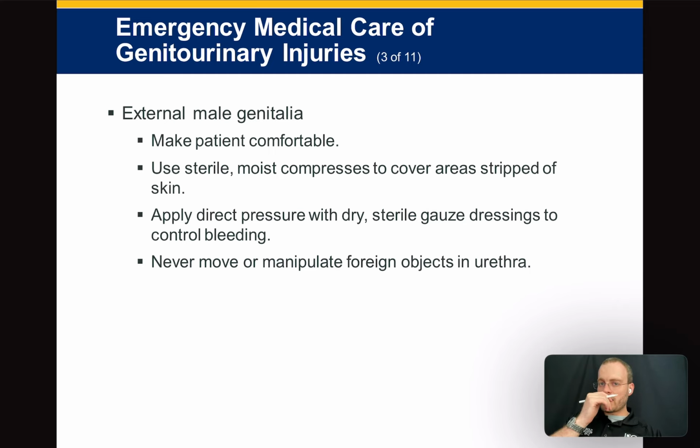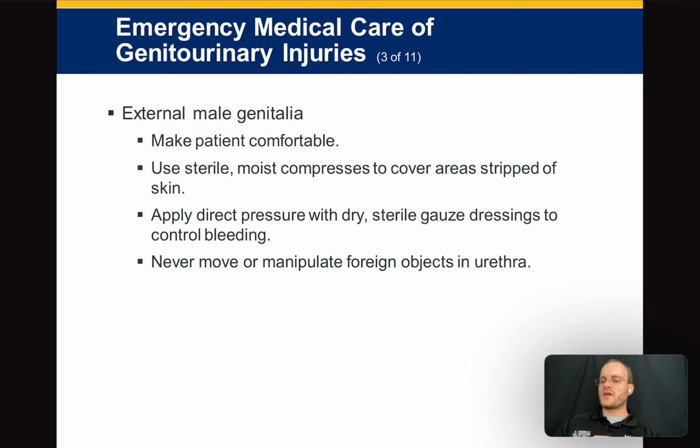If you have areas of stripped skin, like an avulsion or abrasion. Now, there is a very large artery and two veins, two arteries and a large vein that run through the penis, right? And so, in a doomsday scenario, let's say someone chops their penis off, that's going to bleed an incredible amount. So you would have to apply direct pressure at that point, not a tourniquet, but direct pressure with a sterile gauze to control the bleeding.